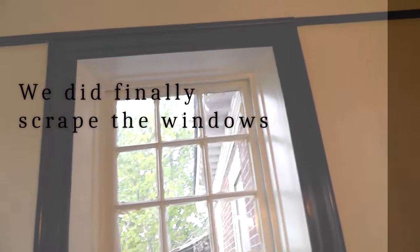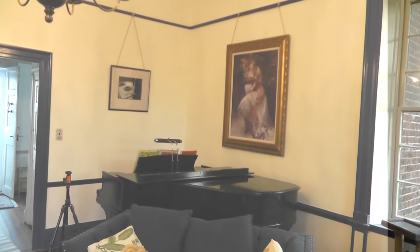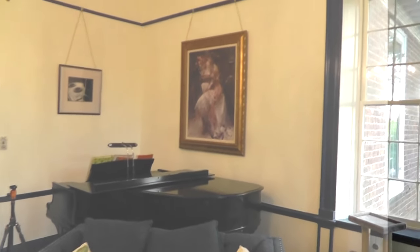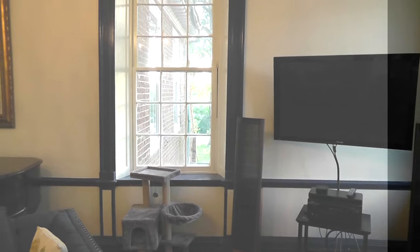Parlor painting is complete. We are finally finished. Let's take a look. We have taken the time to sand and spackle and caulk every single space that needed it. So what we'll do is we'll show people this room and say, hey, this is what the other rooms are going to look like eventually. So when they see what bad shape they're in right now, they can kind of imagine what it'll be like.